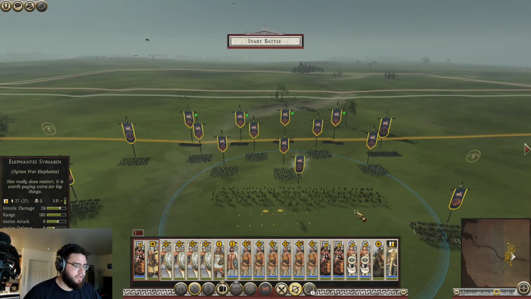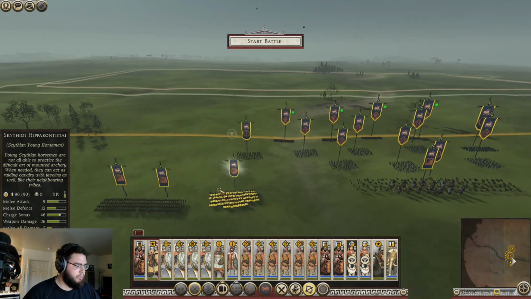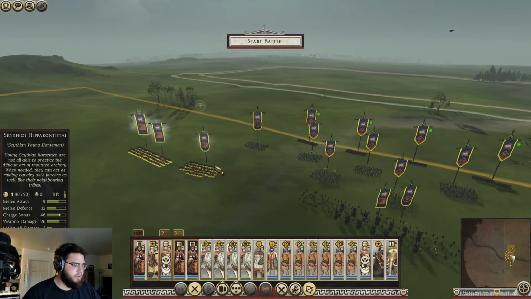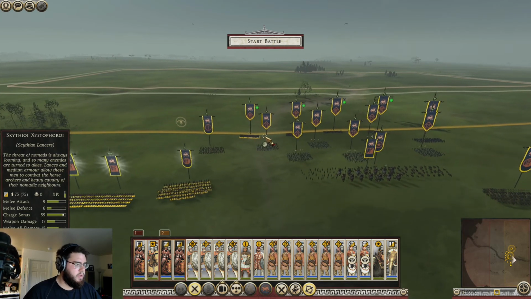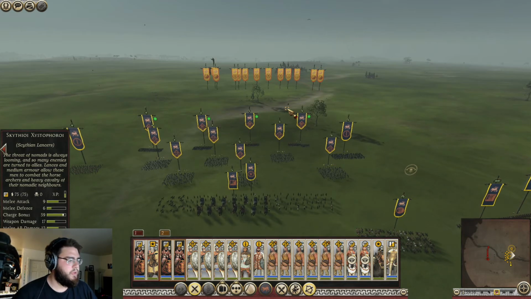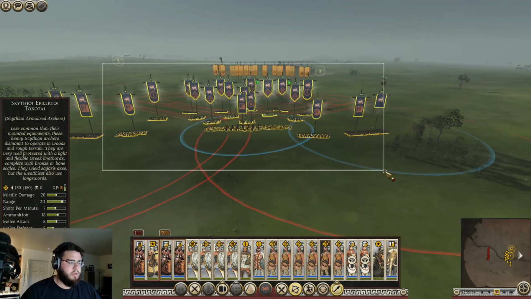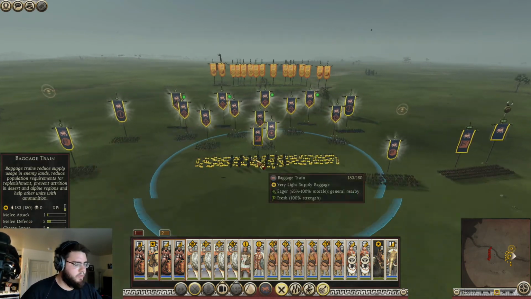And of course, our elephants are going to be one of our primary assets in this battle, but we have to play them a little bit on the safe side. Okay, start battle. I want to make sure these guys all understand that we're playing a defensive battle here.